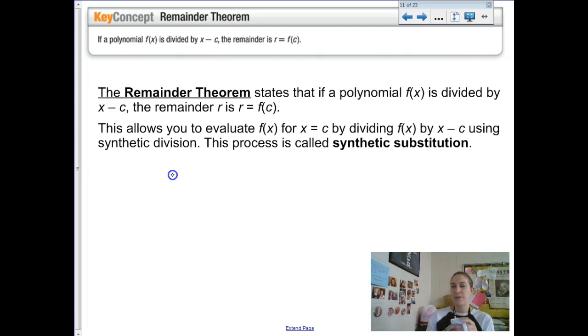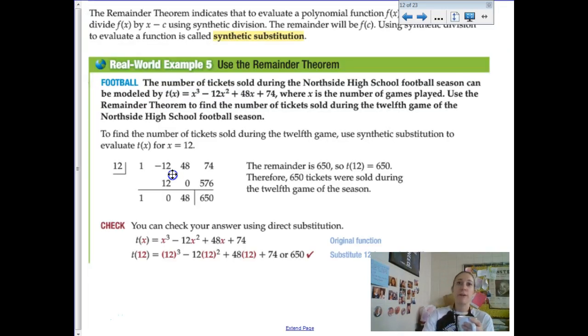So here's the theorem that I was alluding to earlier. If your remainder ends up being 0, that means that that particular divisor was a factor of the polynomial. It also means that the solution to the factor is a solution to the polynomial. In other words, if I plugged it in, I'd get a 0. So that helps us a lot when it comes to graphing polynomials or writing them in factored form.